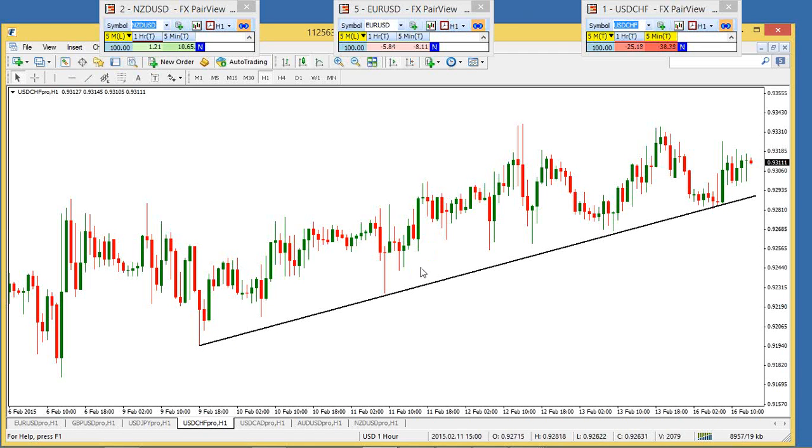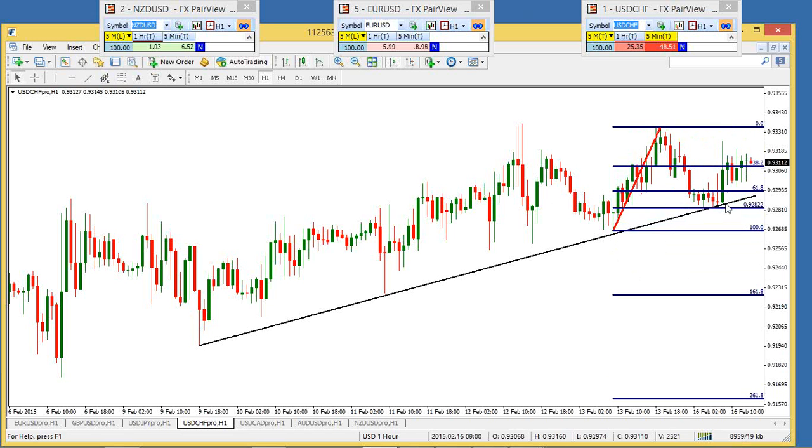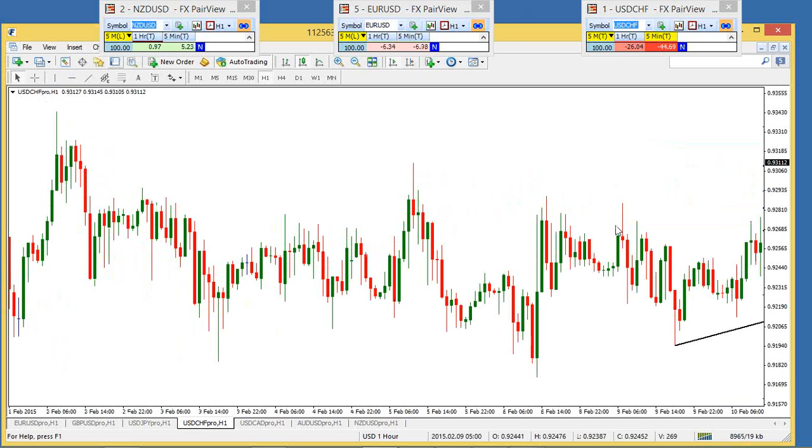When you look at it real close, one thing we've been noticing on dollar Swiss is those 78.6% retracements have been coming through for us. What I mean by that is once this gets down into our retracement zones, it's been making some pops every time it gets down into the retracement zone. I actually got stopped out on my dollar Swiss trade, and the reason is that I had 2 lots on it. And what I did is I took one lot off from last week when it made this other retracement down in here.